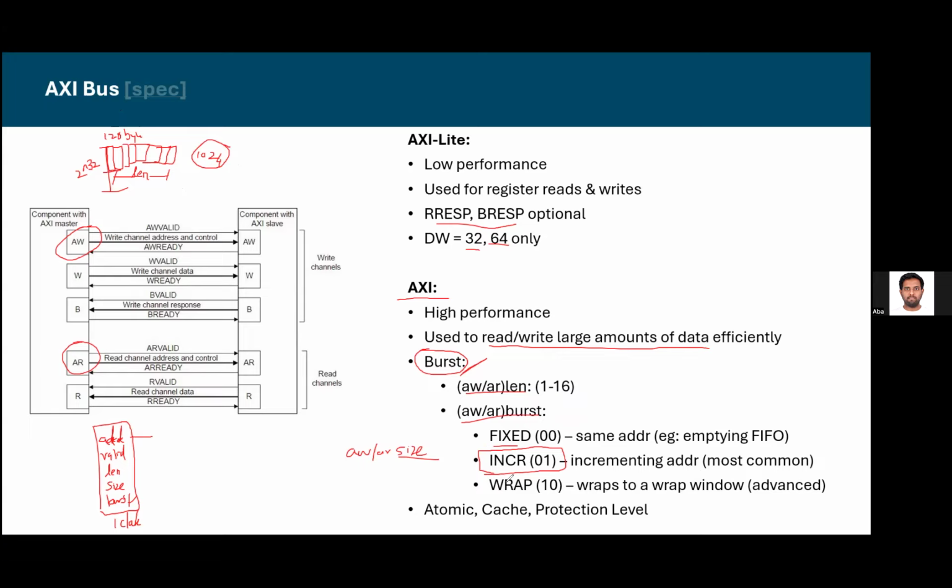This is useful to read from DRAM, or any kind of memory, when you want to read consecutive values. Then you don't have to manually increment and give addresses. You just give one address and tell the amount of data, and your subordinate will do the increment and give you all the data you want. That is the most common one.